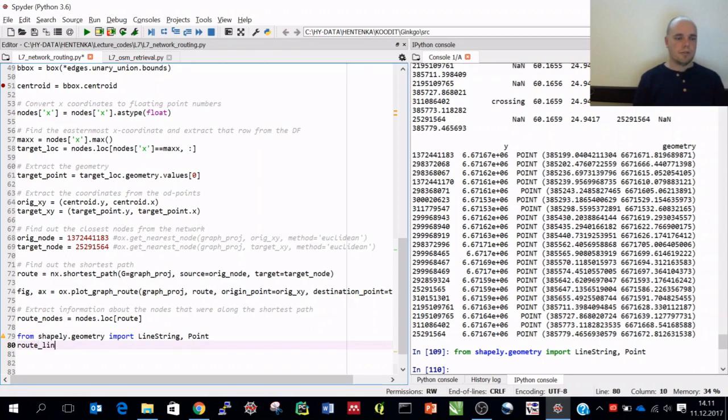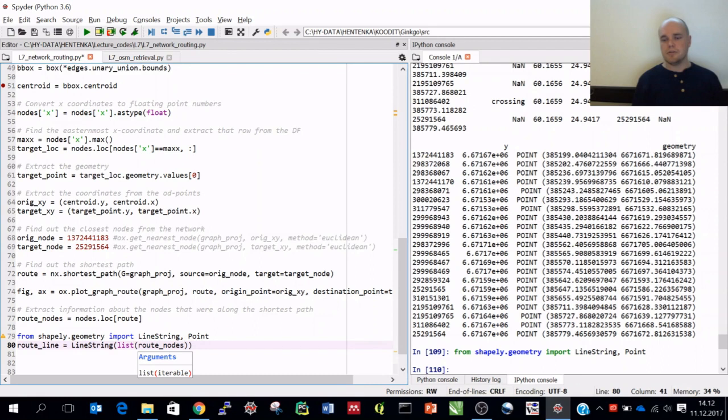And what we can do is that we can create the route line string out of the route nodes by specifying that line string equals to, and what we want to put there is a list of basically the point objects. So how we can take that is that we have the road nodes.